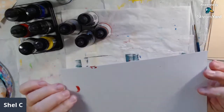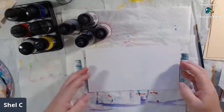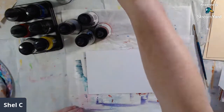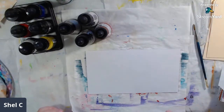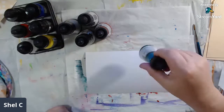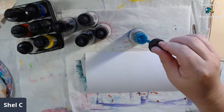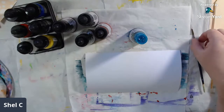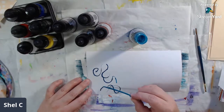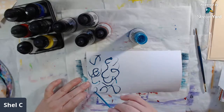Okay, so this paper is what they call acrylic paper. It looks like blood. Acrylic paper has a texture. I think it's just a pressed media paper. It's pretty thick. And we'll see what it does on that. I'm still playing with water because it is water soluble ink. So I'm going to go back to this turquoise color because I think it's my favorite. I'm really loving it. And if I just completely express out everything in the dropper and stick it over here, I should be fine, because I can use a really fine applicator like a pipette and make some marks. It is definitely not absorbing into this paper. It's laying on top. So that's interesting.